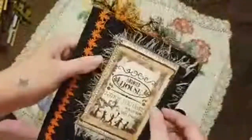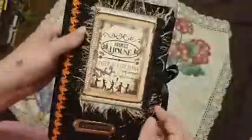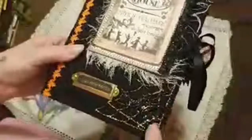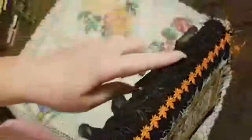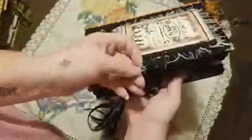Here's a little flower that she cut off right there. And then on the cover, what's really fun is that this actually flips open. And it's magnetized, so you kind of have like a secret writing spot on the cover. Thought that was really neat. And it says, "I'll get you my pretties," which I thought was fun. And she's got a spider web and spider that she made. And here's this pretty black lace. And then she's got this orange leaf. And then that really pretty black lace here. It's really pretty. And then it's got some satin ribbon closing it. Oh, and this really fun charm right there.